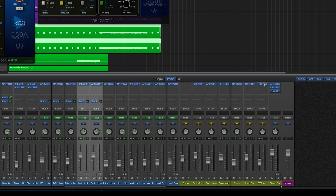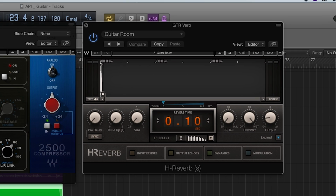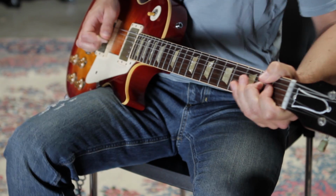Since this guitar had a very direct sound with not a lot of room sound, I also set up another bus for a short guitar room sound, and the guitar room setting in Waves H Reverb is perfect for this.